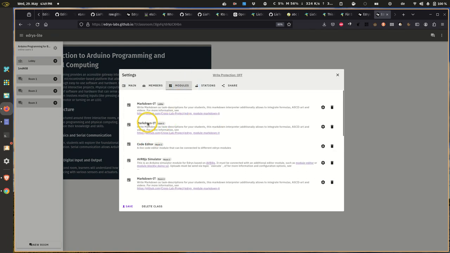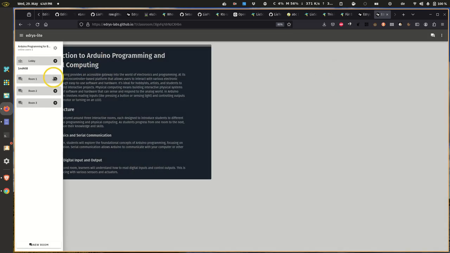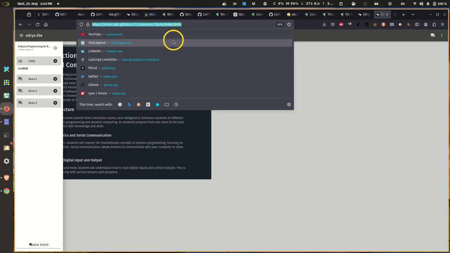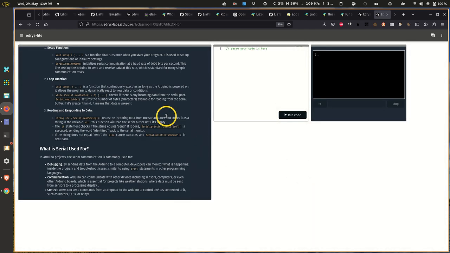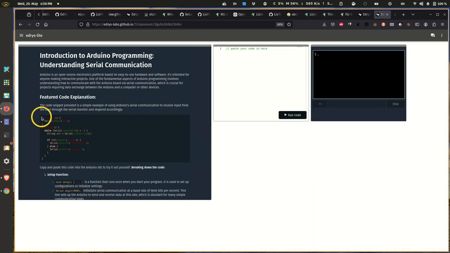So we have a Markdown component where you add educational code and describe what the tasks might be. You have a module from a code editor, a simulator, and then your students. The only thing that you have to do is to share this URL, as done previously in the classroom. So we connect via a peer-to-peer network, via WebRTC, so that your students can also read some context and add some code in here.